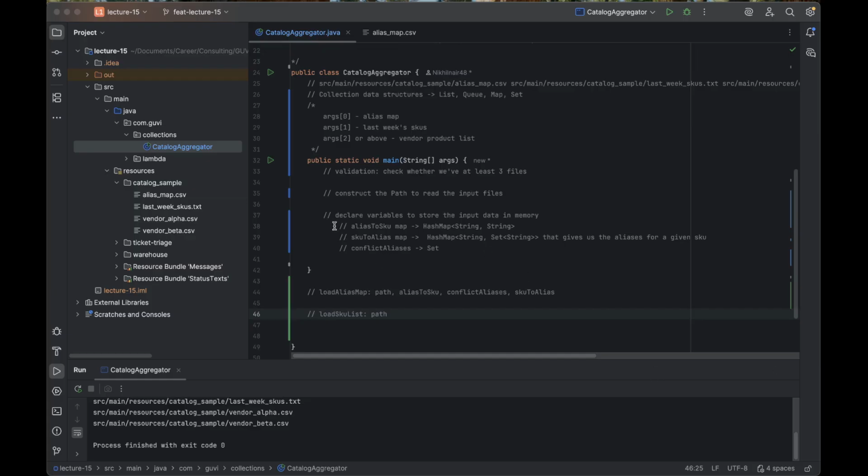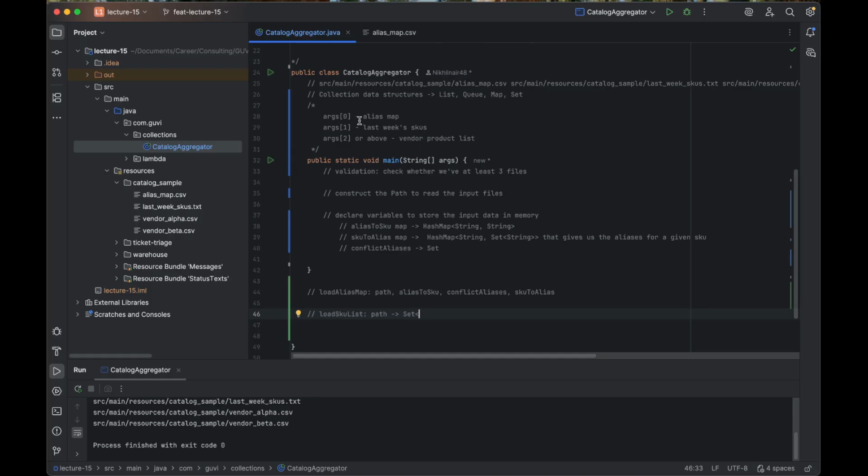Could you follow the same pattern we had here, where we declared a variable in main and used pass by reference to update it via load alias map? You could, but in this case it's probably overkill. You can just provide the path, and this static method can return the unique set of SKUs from last week.